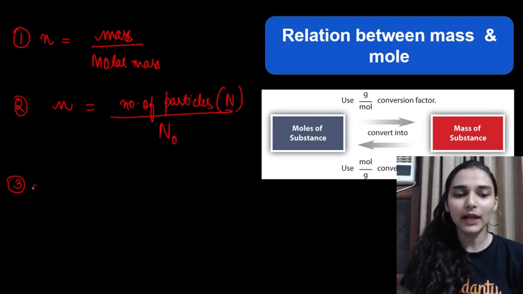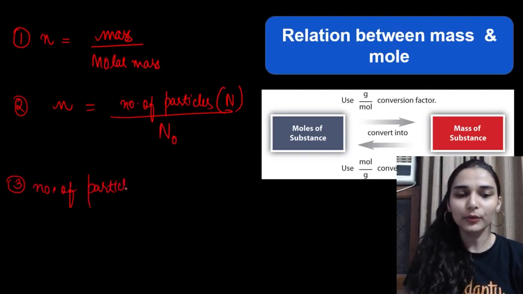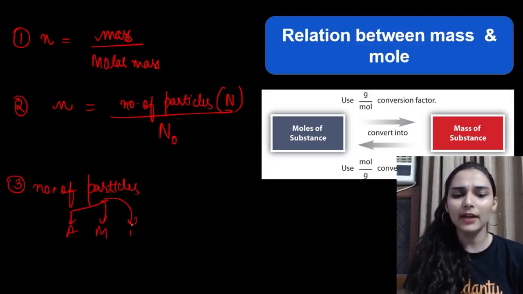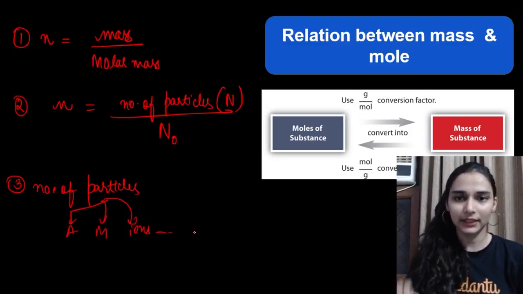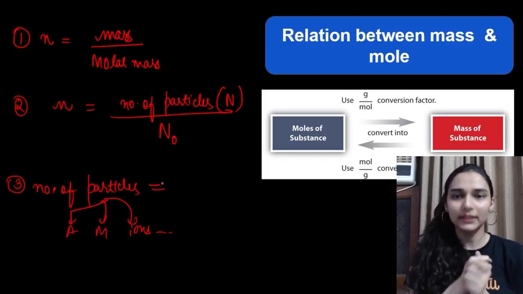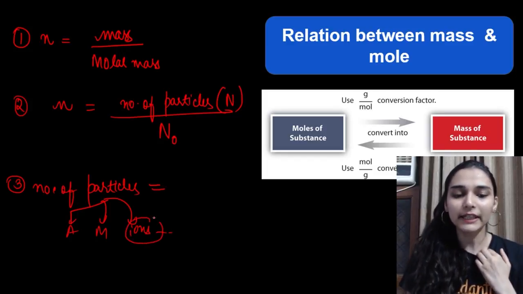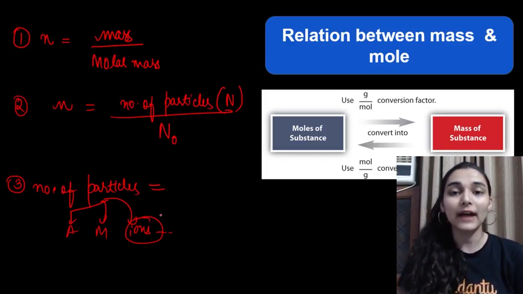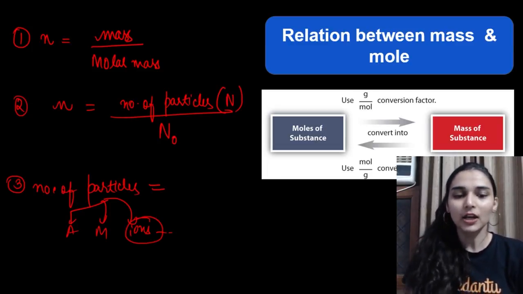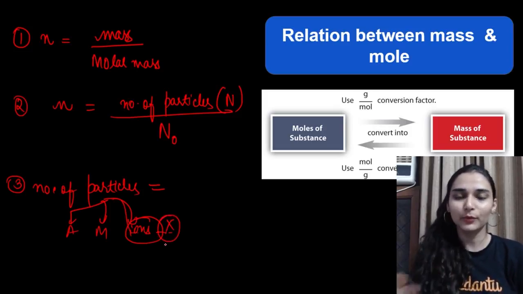Then the final formula is for number of particles calculation. Now number of particles will include atoms also, molecules also, ions also, electrons, protons, everything. Okay, so for this number of particles you will have the simple formula. वैसे ions के लिए तो one more concept is there. We also have to see how many ions are there in one formula unit. ठीक है, उसके बाद we also have to multiply by the respective number of ions in the one unit. I will take one such question.